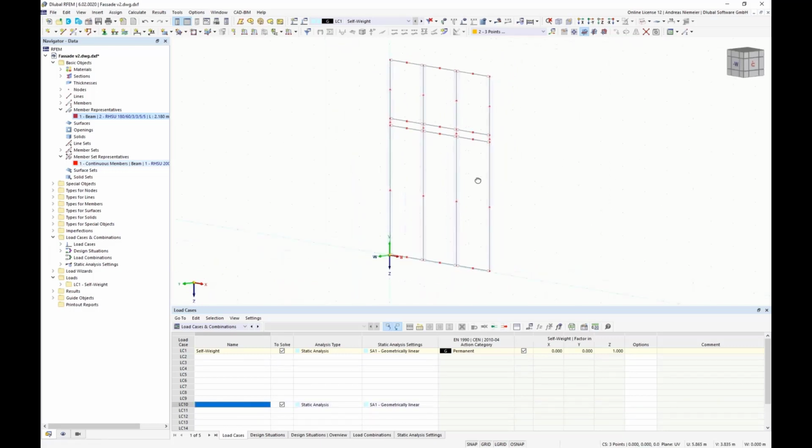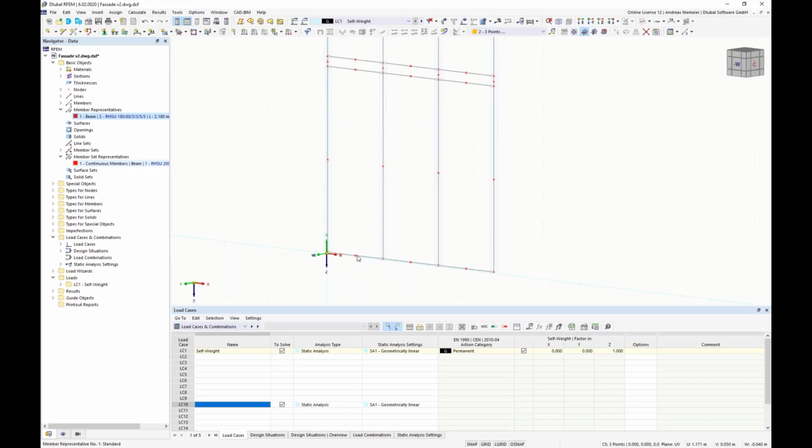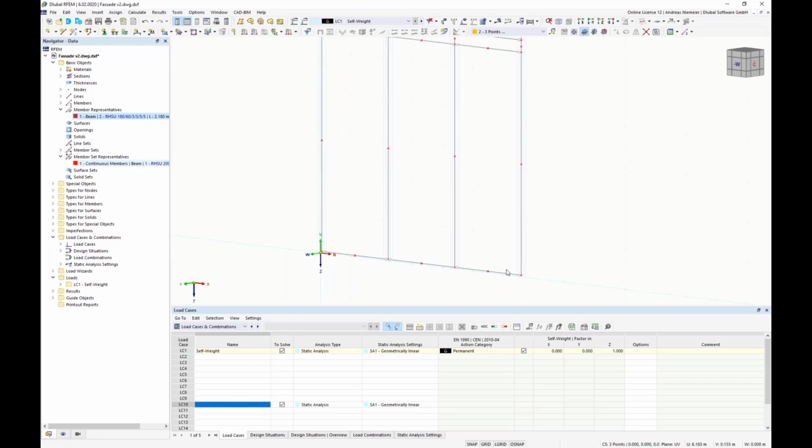And if you have to model such a facade, you know, the glass is not inside the members, it's in front of the members. Therefore, it brings us a torsion bending moment on these horizontal elements.